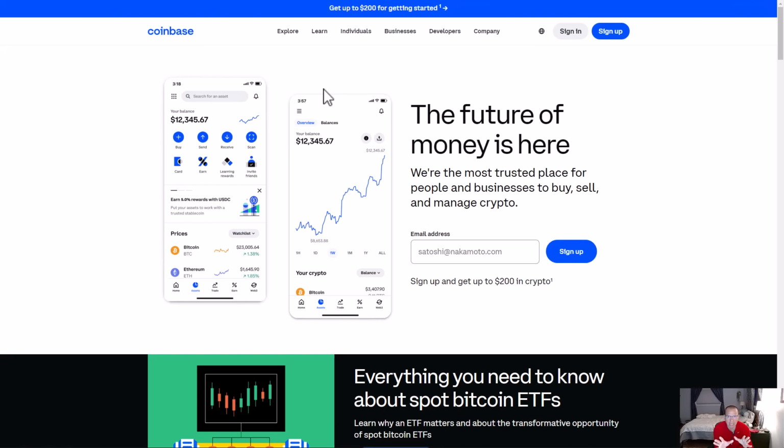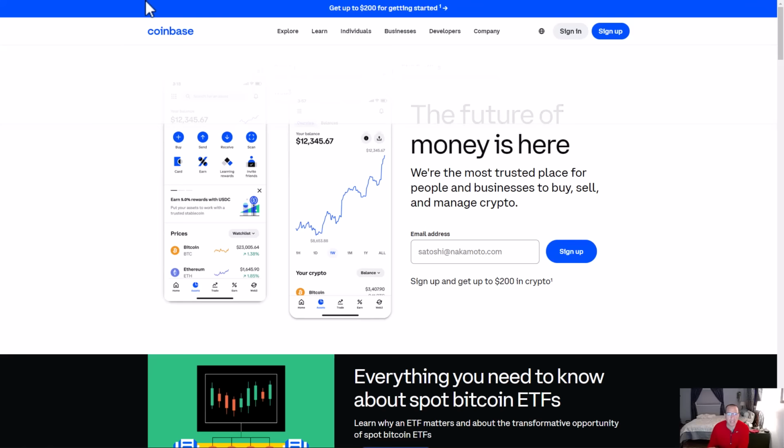So oftentimes I keep this Coinbase account just for my online casino gambling, and then if I need to refund it for whatever reason or take money out of here because it's getting too much, I just send it over to my Robinhood account. So let's get started.